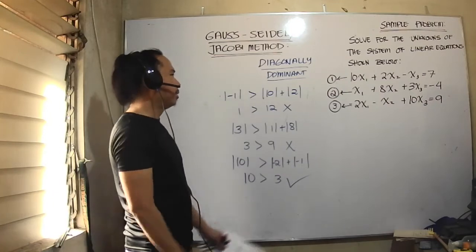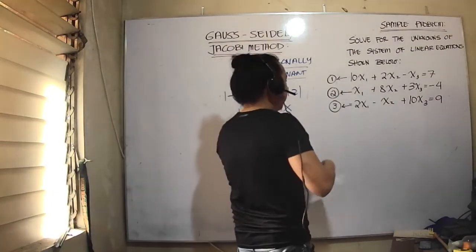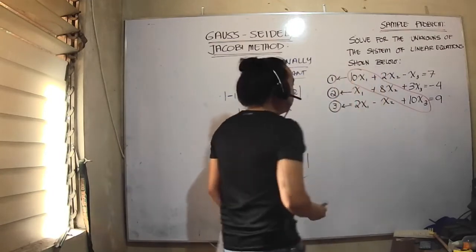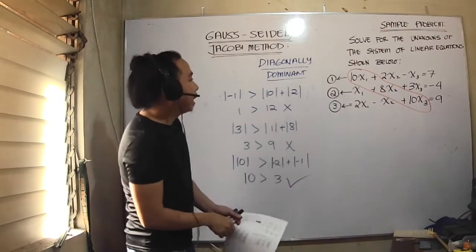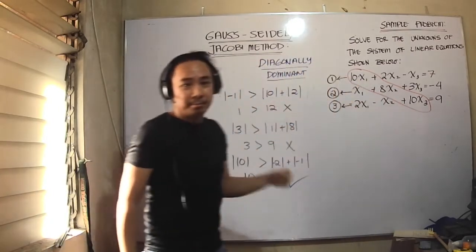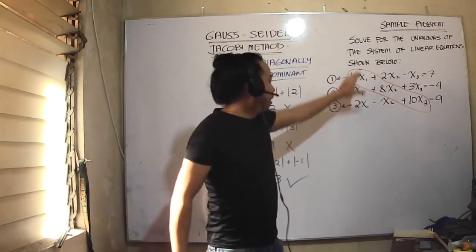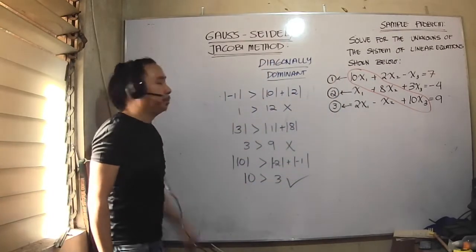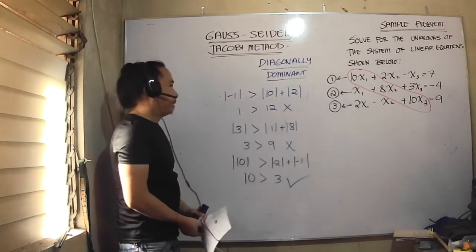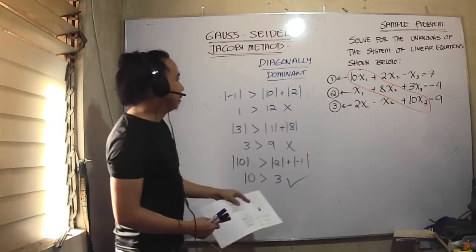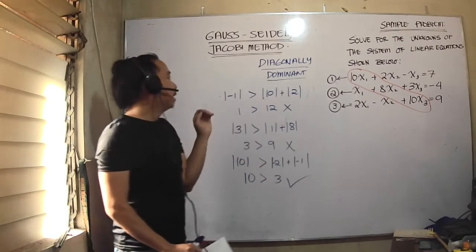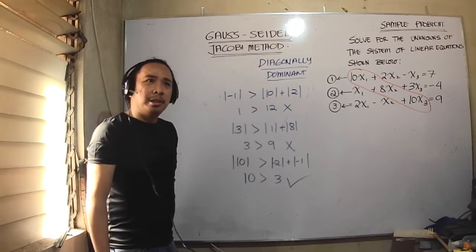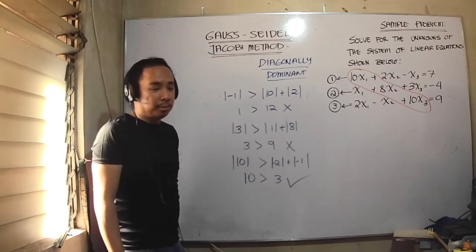Now, this is what diagonally dominant means. The biggest values are on the diagonal. Supposedly, if it does not take this form, and this is the form that we want, that is why it is called diagonally dominant. If this diagonally dominant requirement cannot be achieved, the Gauss-Seidel and Jacobi methods cannot be applied here. You proceed to the other methods, like Gaussian elimination and matrices, which we will discuss in another video.